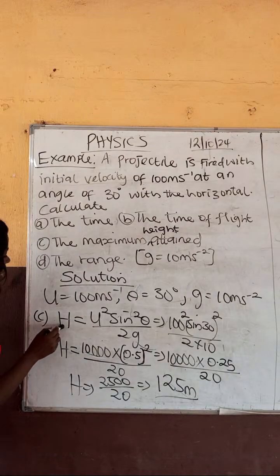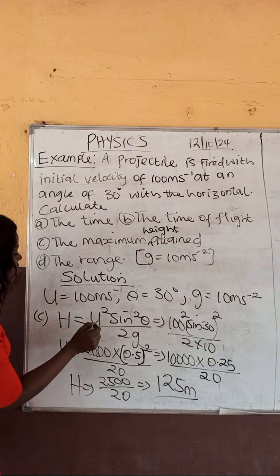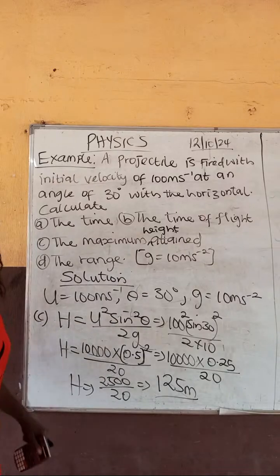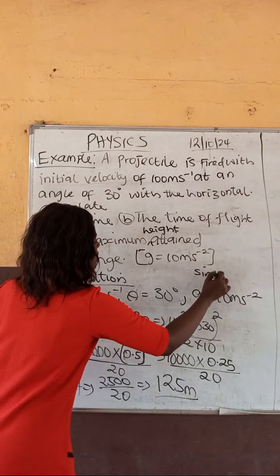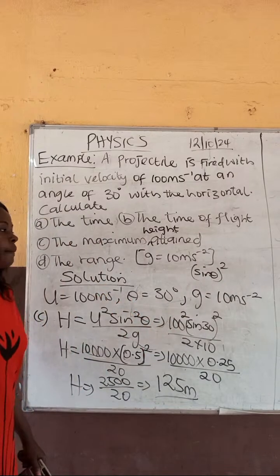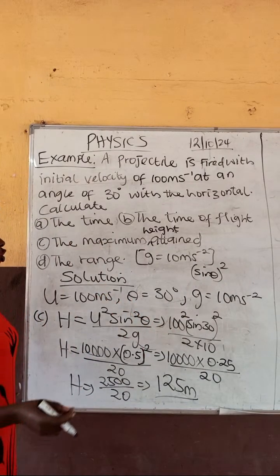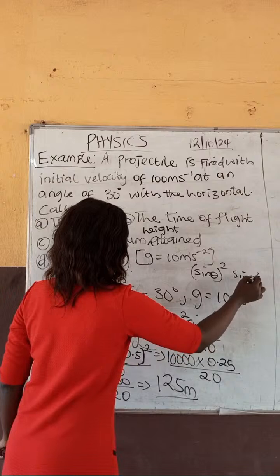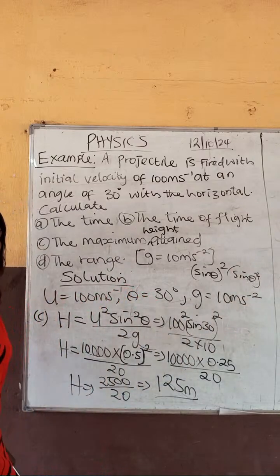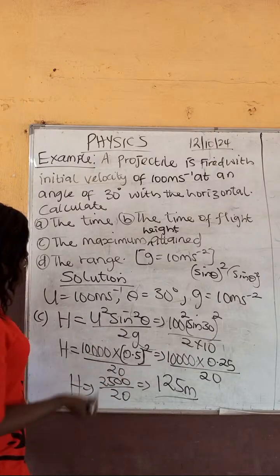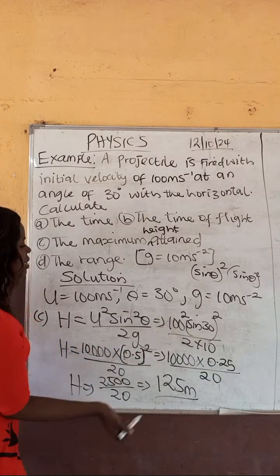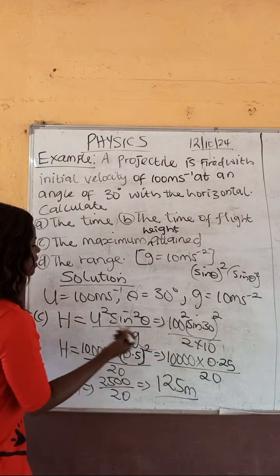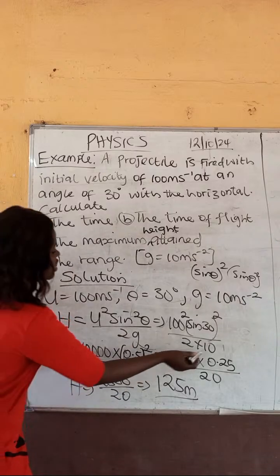Now, the formula is H is equal to U squared sine squared theta over 2G. And I explained to you that this sine squared theta is the same thing as saying sine theta, you now put what? Square. Because it's a trig function and it's an angle, we cannot just write it that way. This is how we normally represent an angle when you want to square it. So we have to substitute. My u is 100. I'll now square it. Bracket. This is my sine theta, which is sine 30, all squared. Then divided by 2 times my g, which is constant, which is 10.